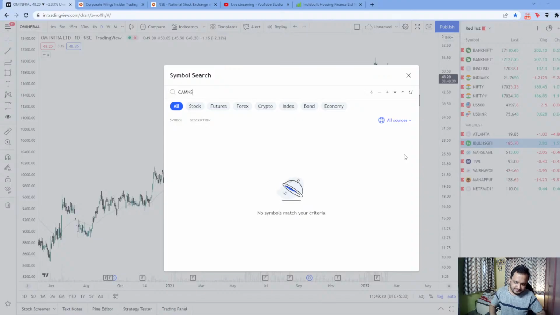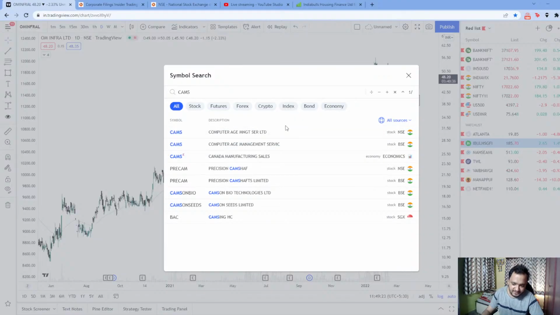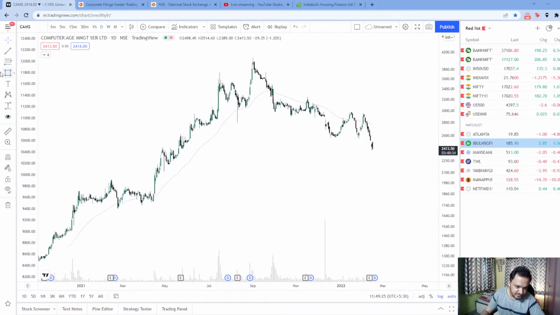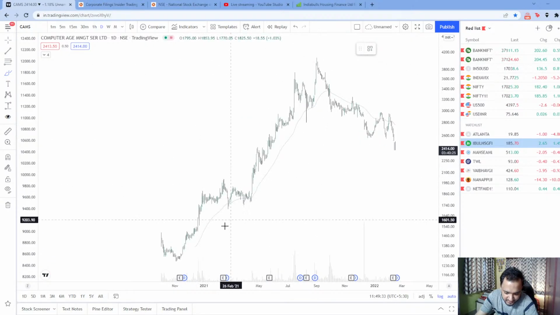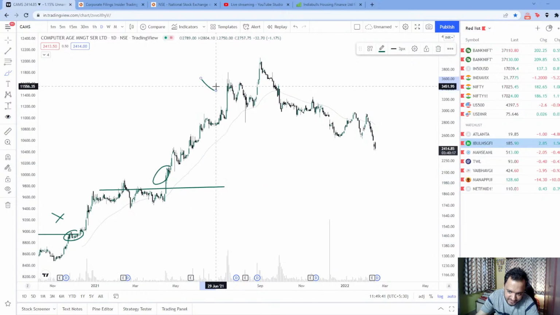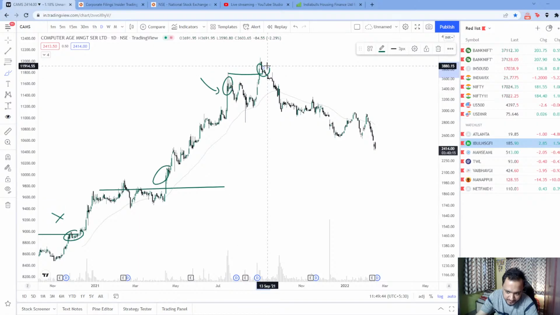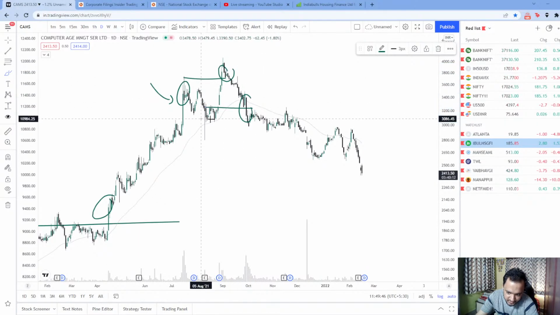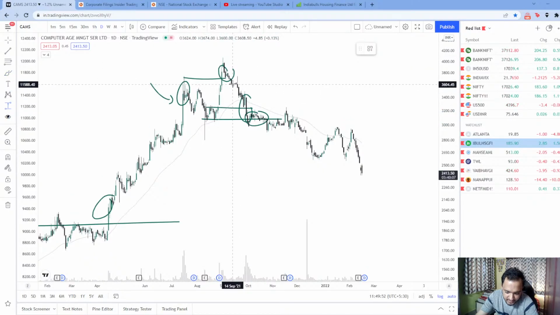CAMS long term, short term doesn't matter. If the chart is bad, then there is no term for me. So I'll tell you what was going on in CAMS. Nobody bought here. When there was an actual opportunity to buy, nobody was buying. Some people maybe bought here. Maximum people started buying here, and then here as well. Then what happened? This started to break down. Now suddenly it has become a value stock. Around 3,200, I remember everyone was talking about CAMS. When the market was actually not falling, CAMS was falling in September. So people started to buy CAMS.